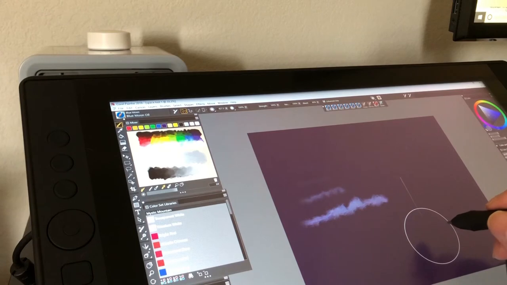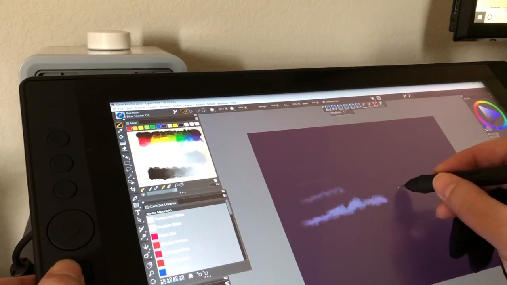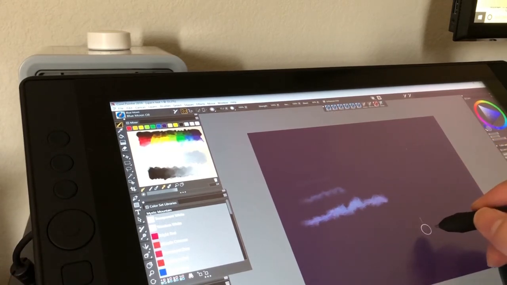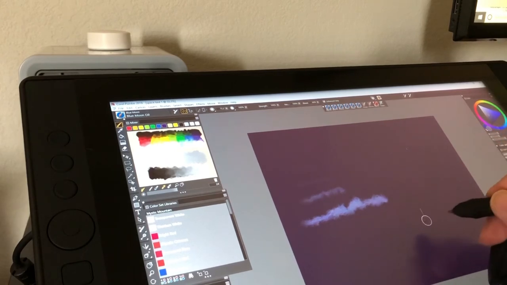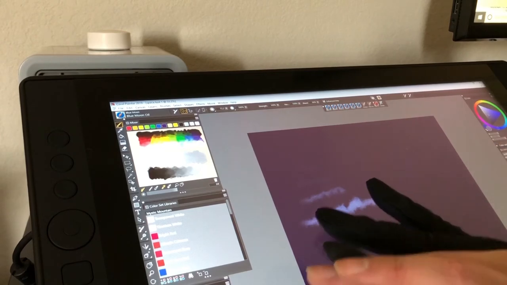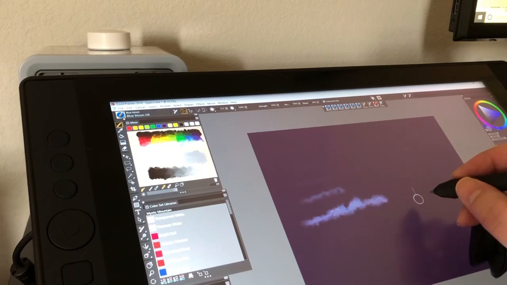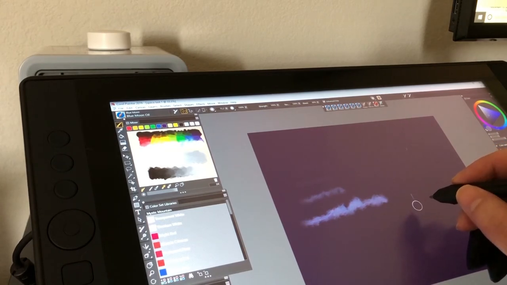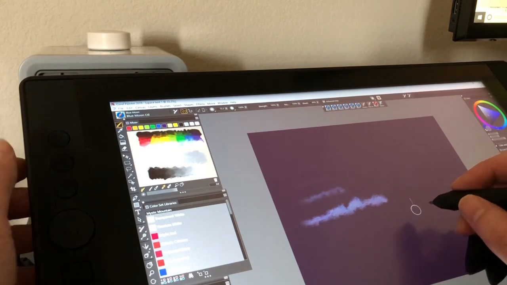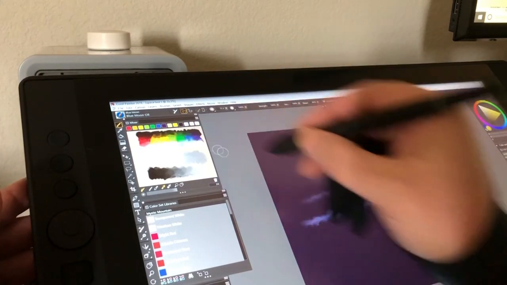Now, one of the other things that is really important for me, and we'll go ahead and adjust the brush size here so it's not so large, is that I'm able to sample colors as I go. And again, on other tablets I've had, I have not been able to do that. And that's one of the reasons that I am so impressed with this particular tablet, is the fact that I can actually go in and get the sample by just assigning a single special key. Other tablets require you, if you're making a special key, that it has to be combined with another one. But in this case, sampling colors is through the Alt key.